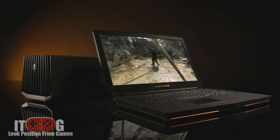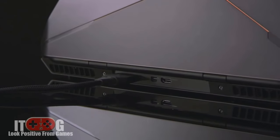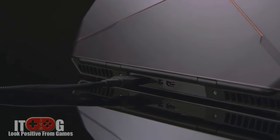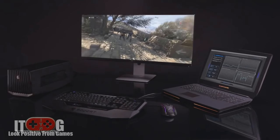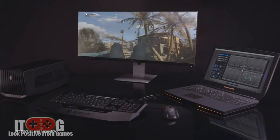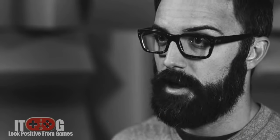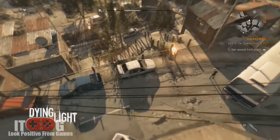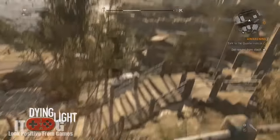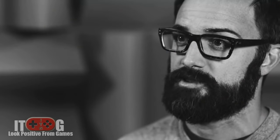But when paired with the Alienware graphics amplifier, you get the ultimate gaming experience. The Alienware graphics amplifier is a revolution in gaming notebooks. Our customers can finally take desktop-level gaming performance and pair that up with their notebook. You can power pretty much as many monitors as you can possibly connect to the graphics amplifier and the notebook. If you do get a graphics amplifier attached to the Alienware 17, you will automatically have an overclocked processor. That is pretty kick-ass performance. So if you want desktop graphics on a notebook and you want a big screen, the Alienware 17 is it.